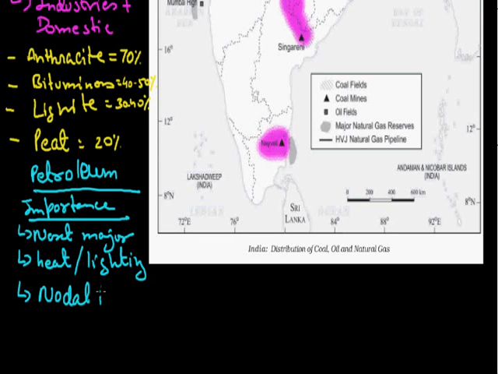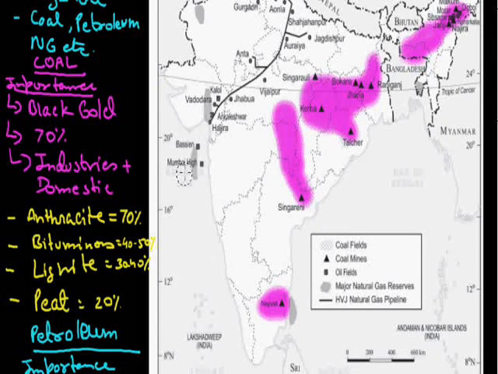Nodal industries. Petroleum refineries act as nodal industries for synthetic textile, fertilizers and numerous chemical industries also. About 63% of India's petroleum production is from Bombay High. This region is Bombay High. It is just 64 km far from Mumbai.